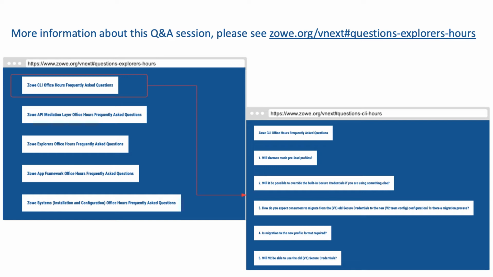Okay, so does that mean that V1 profiles remain backward compatible throughout the lifecycle of V2? Yes, it should be. At least that's what we want. But the same is not true for CLI, is it? It is the same for CLI. Mike? Oh, okay. Yeah, thanks. So V1 profiles are still supported in V2.